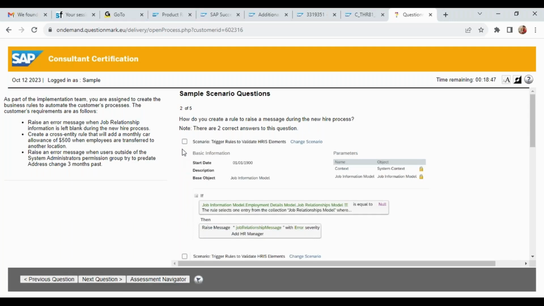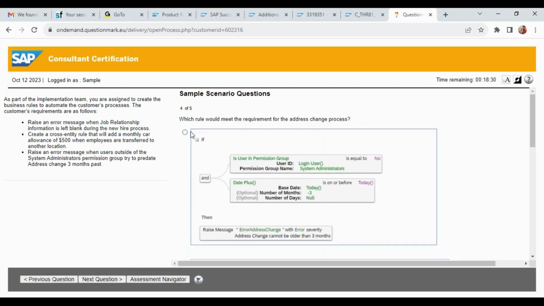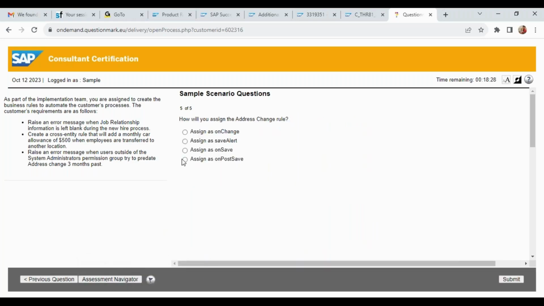I'll just select random ones, put some and say submit.